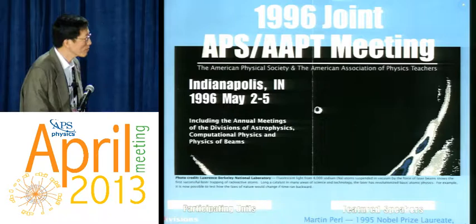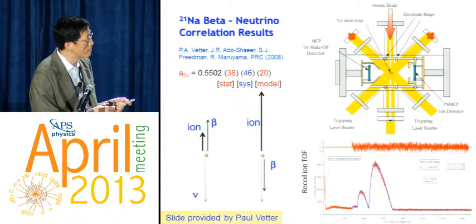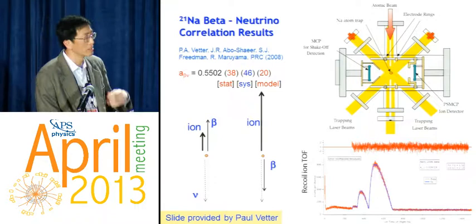So with that, I declared victory and graduated, and a new team moved in. This was Nick Scielzo, a new graduate student in Stuart's group, and Paul Vetter, a postdoc at the time. Paul was then promoted to a staff position, and Paul really led this effort to the first successful science results. So let me show you the science results. Here you have sodium atoms trapped in the middle with no material walls around them, and they could detect both the beta particle and the recoil ion.